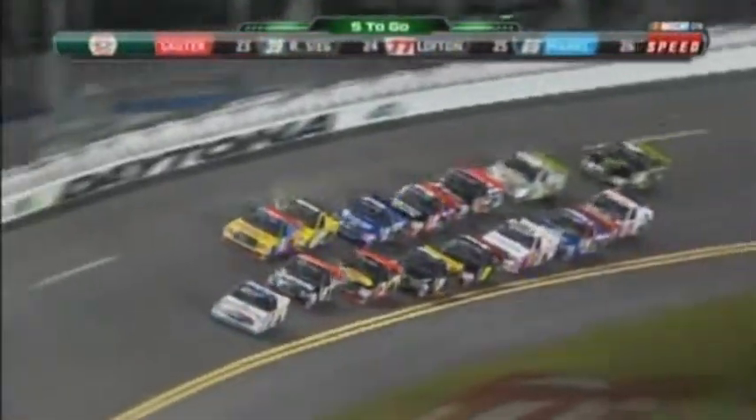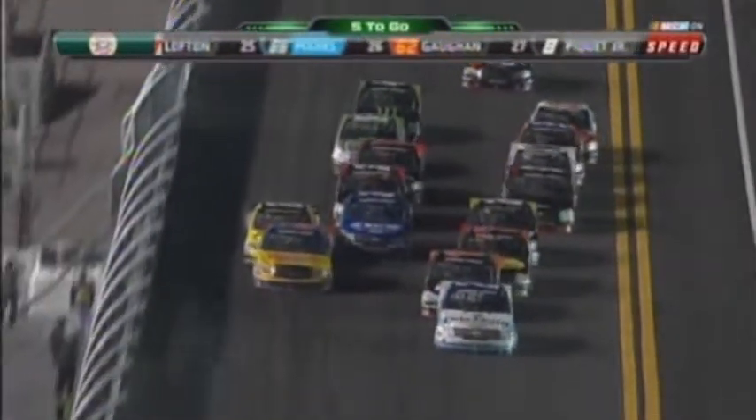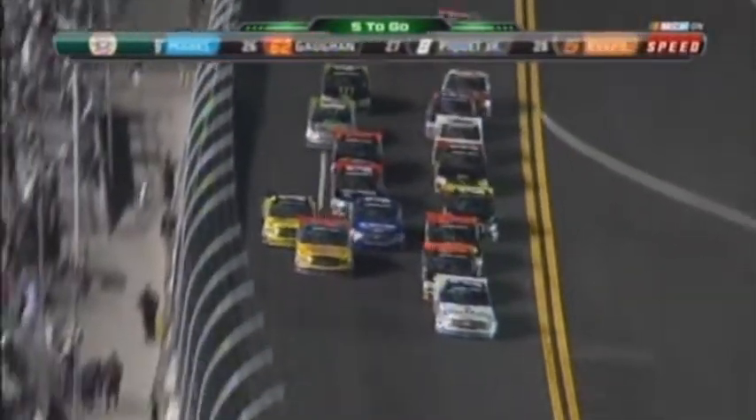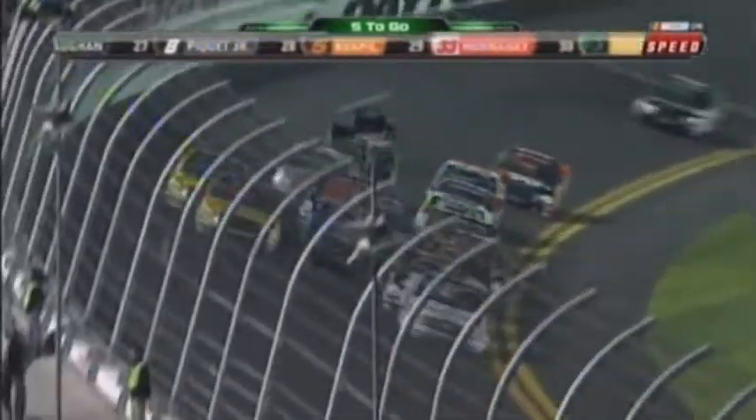You can still see the steam rolling out at the base of the windshield of the 18 of Kyle Busch. Is he gonna get shuffled out? Here comes the 31 of James Buescher up the middle — I don't know if there's any room, but there's no trouble. Problems as they go through the tri-oval. Austin Dillon is caught up in it. The 31 of Buescher is caught up in it — that's the rest of the field. They're all in it.